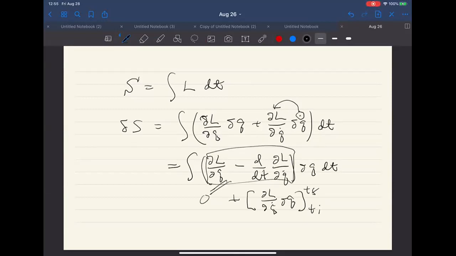And if you don't remember this very well, I posted the lecture notes on classical mechanics on bCourses, classical1.pdf. So I encourage you to look at that to refresh your memory about the Euler-Lagrange equation.